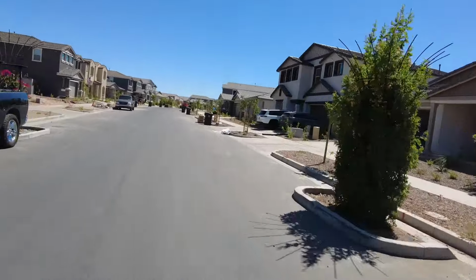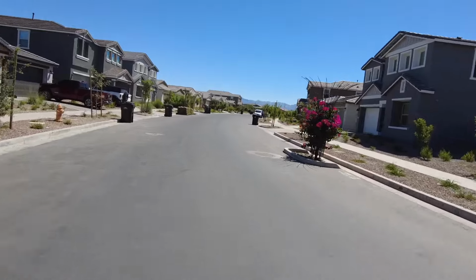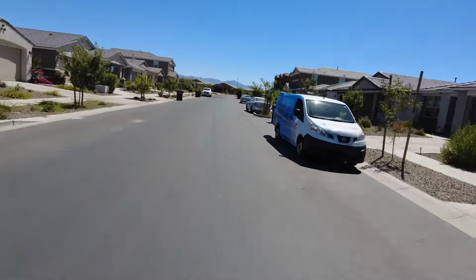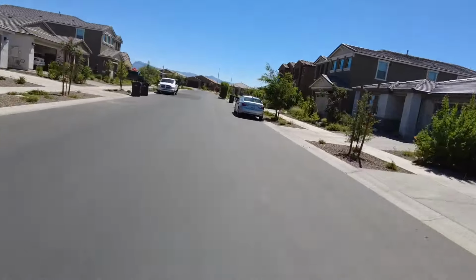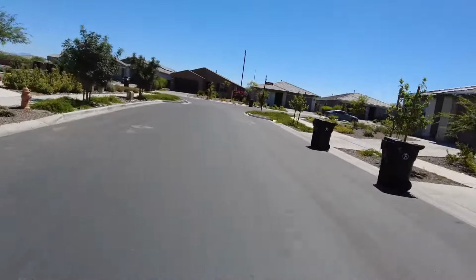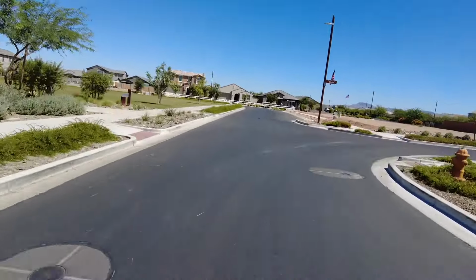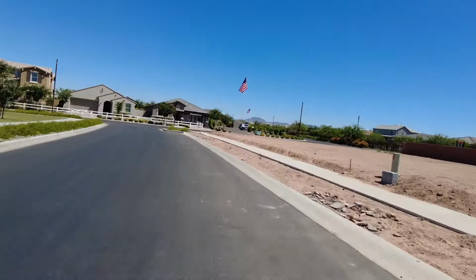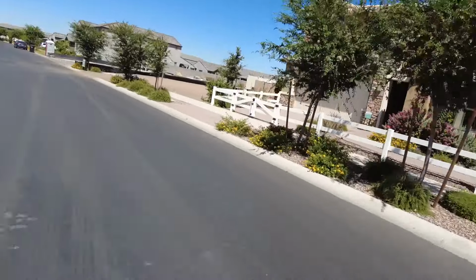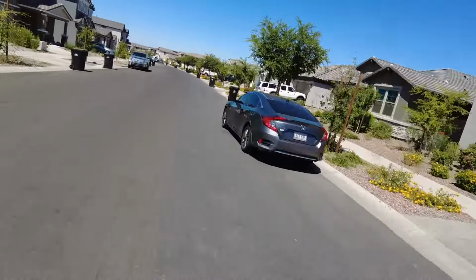Seems like I always get trash day everywhere I go. One of my photography professors in college, an amazing photographer, if you handed in a photograph and it had a trash can in it, you'd have to go redo it. That wasn't until the advanced class, but in the beginner class he would call you out every time. If you saw a trash can, he'd count them. And by the second level of photography, if you had a trash can in your photo, it was unacceptable. So it's hard for me to do some videography and have all these trash cans out, but what are you gonna do, you know?